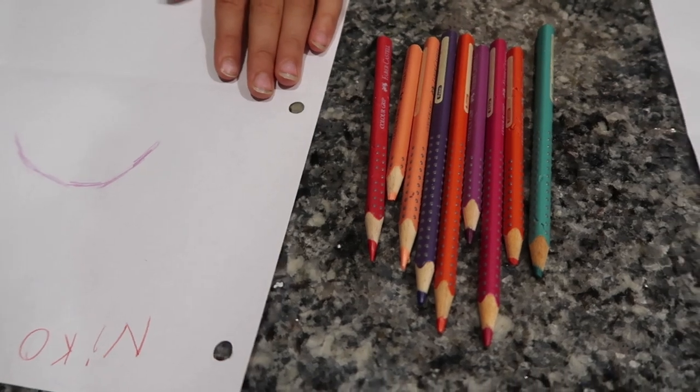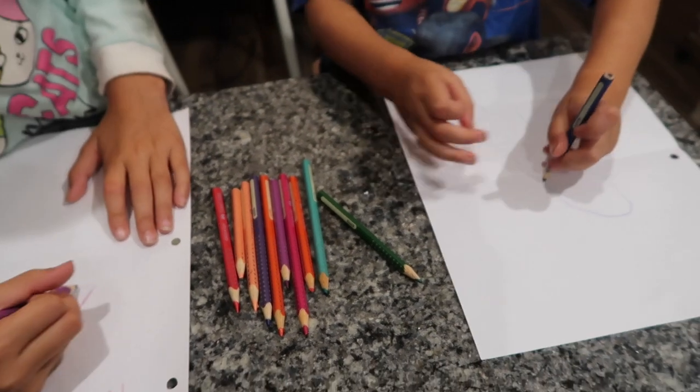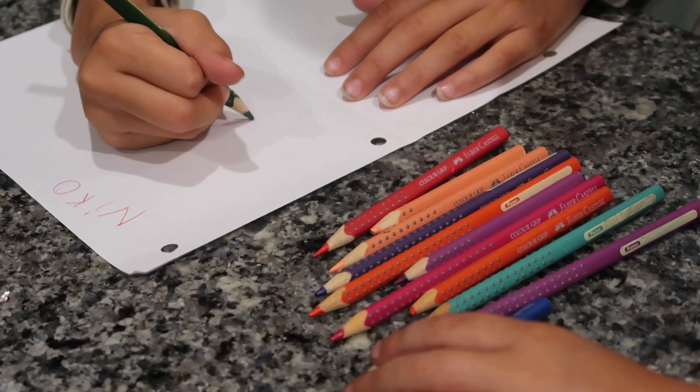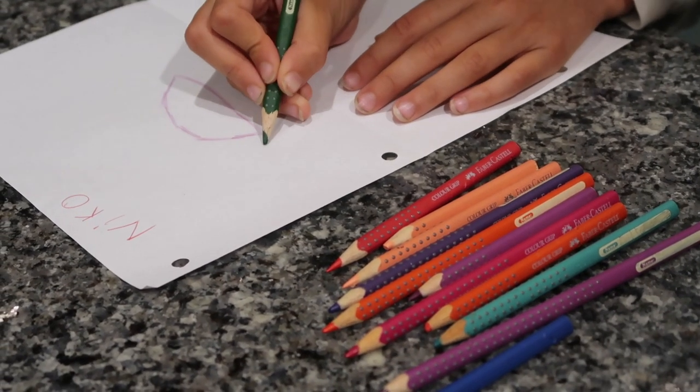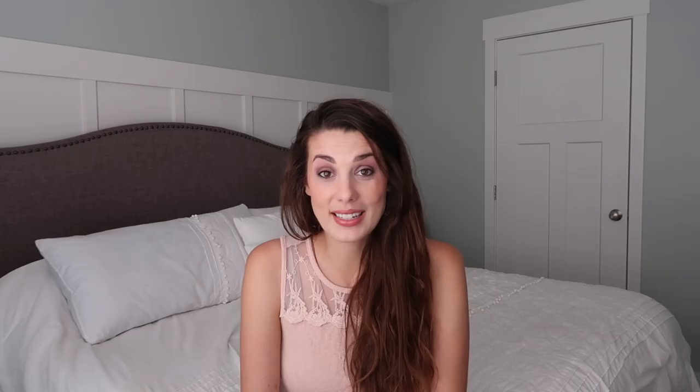Something that you might have thought of but maybe don't know about yet is Faber Castell pencils. These are the best colored pencils out there. I am a die-hard Crayola lover, but these colored pencils top them for sure. I like having the kids use colored pencils for schoolwork over crayons or markers because they make neater work. Those little artists bloom with really nice supplies, so these pencils truly make a difference.